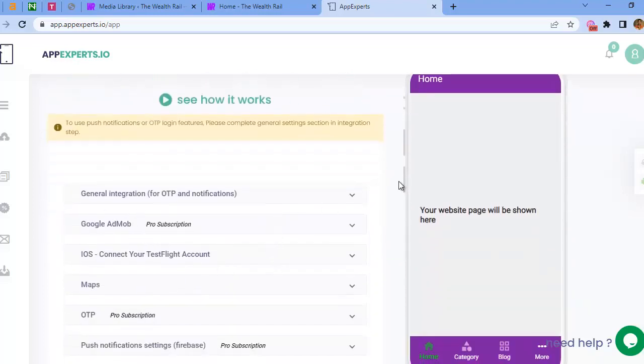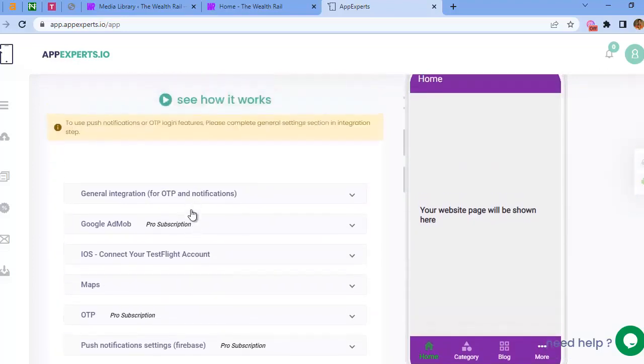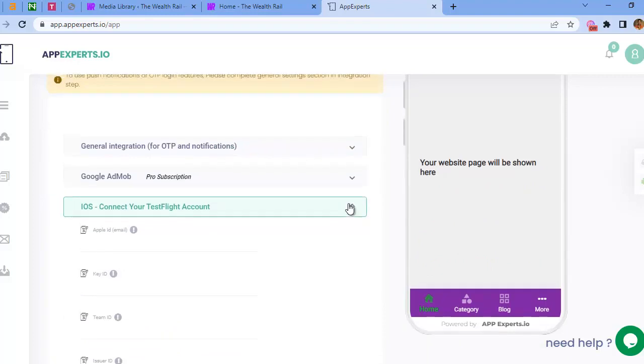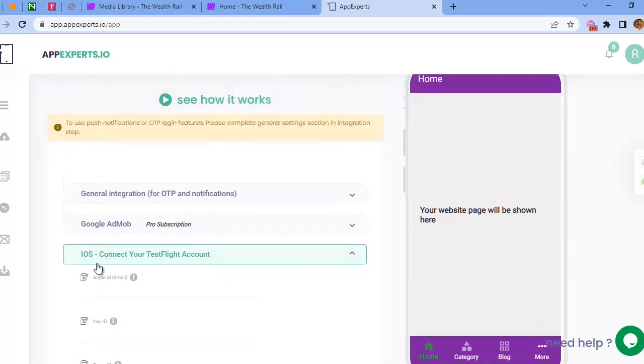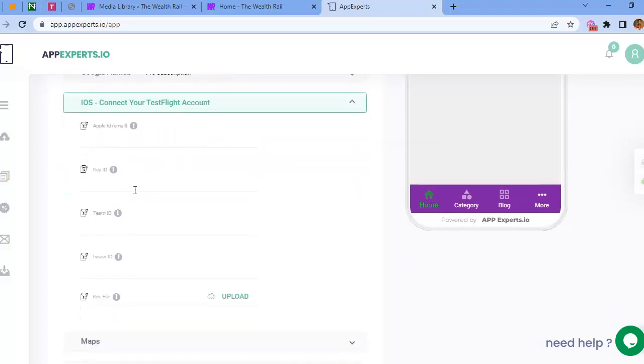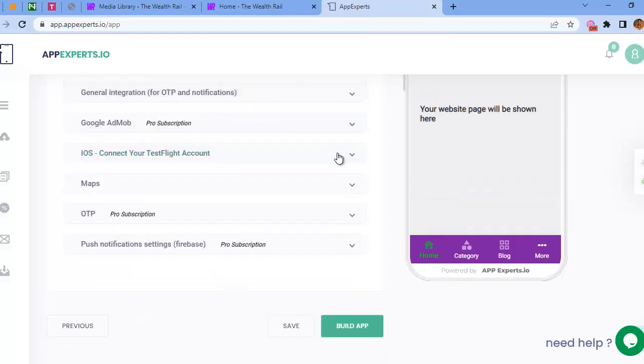Now we are at the last step, which is integration. If you want to publish for iPhone, an iOS app to the App Store, you are going to have all these details: Apple ID, key ID, team ID. But what I want to do is just build an Android app.